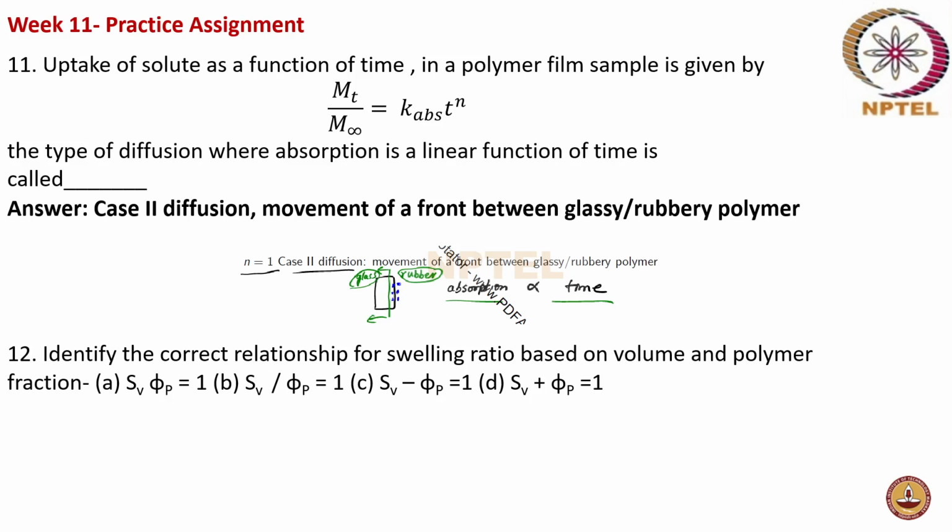As we discussed in the recap, obviously cross-linked polymers will not dissolve but will swell. Correct? Upon swelling, there will be a volume change, and it will increase. Now I am asking for the swelling ratio based on volume. Initially there will be a volume of polymer, then after swelling, there will be another volume. Also the polymer fraction before and after swelling will be different. Initially it is only the polymer, whereas once it swells, you will have polymer and solvent. So what is the relationship between both?